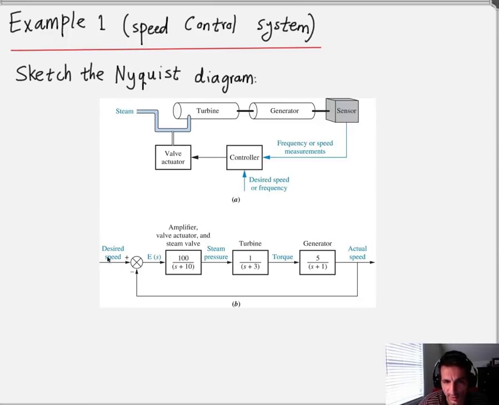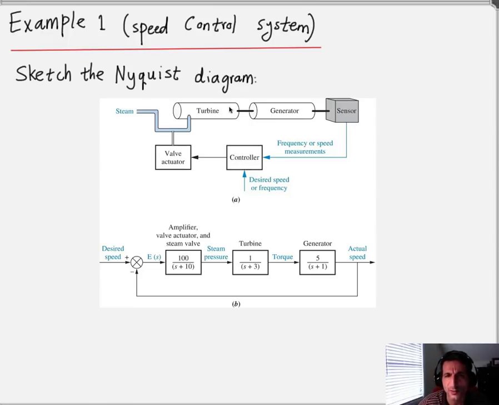If you just consider this turbine generator, you sense, and then you have a controller. This sensor does a frequency or speed measurement, and then you compare it with the desired frequency, and your controller acts on it. Then you have a valve, really your actuator, which acts on the steam and manipulates the turbine, which is connected to your generator. So you really close the loop using this controller.